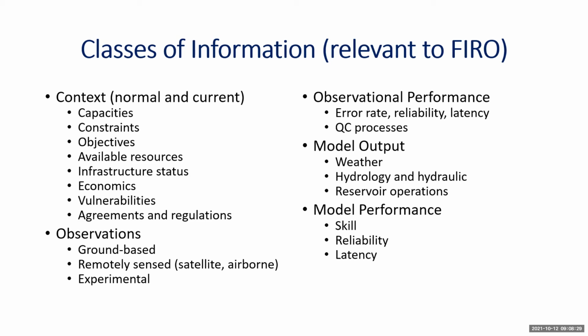What are our available resources? What are we able to garner with respect to getting people out on the ground, being able to make changes? What do we normally have available? What do we currently have available? What's the infrastructure status? Are there compromised levees downstream? Is everything in good shape? Is one of the generation units out? We have a normal picture of our infrastructure. How is it different right now?